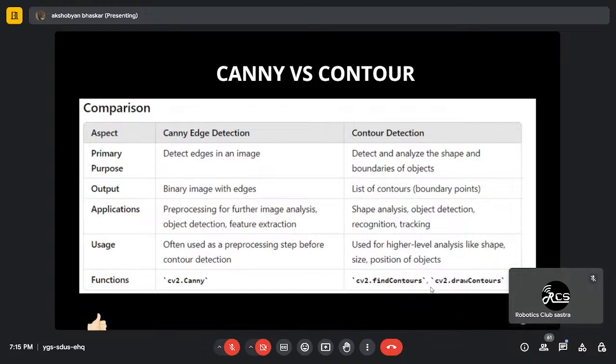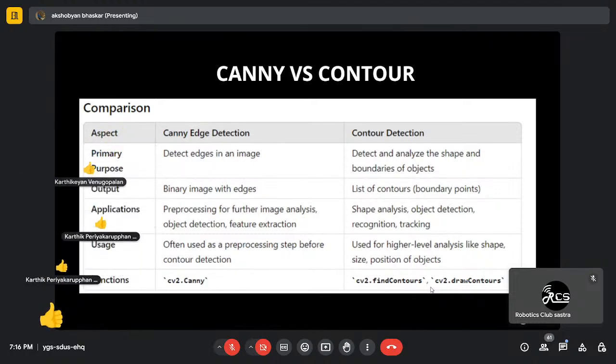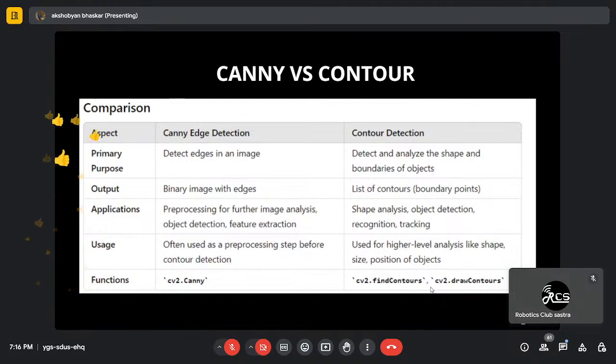So I think everyone can understand, right? Or shall I explain it again? Guys, yeah, guys, you are free to talk here. For your convenience only, we have provided the meet, so you are all free to talk here.